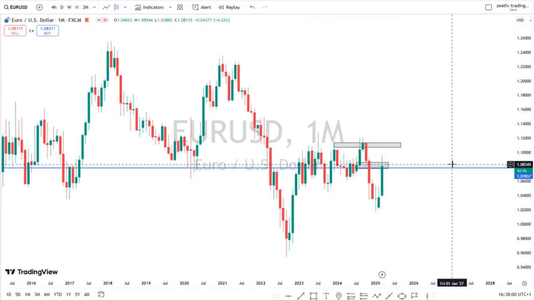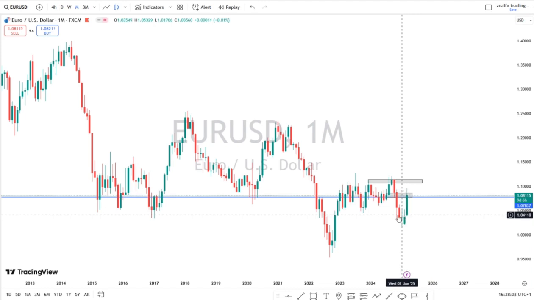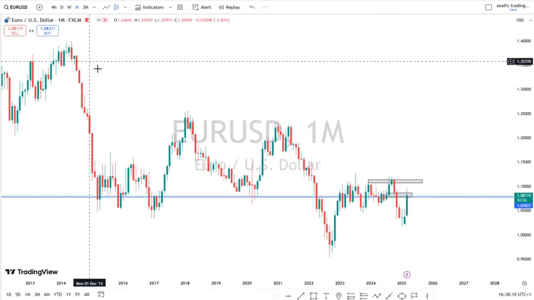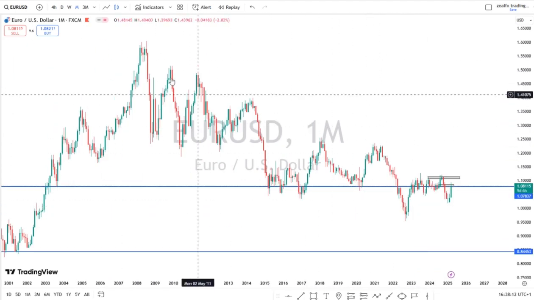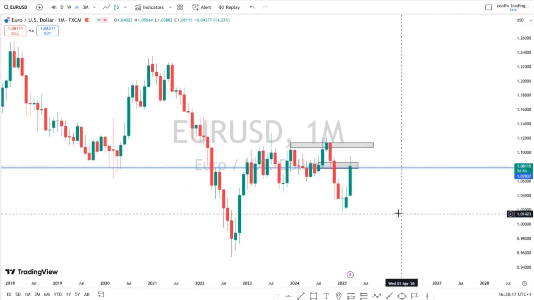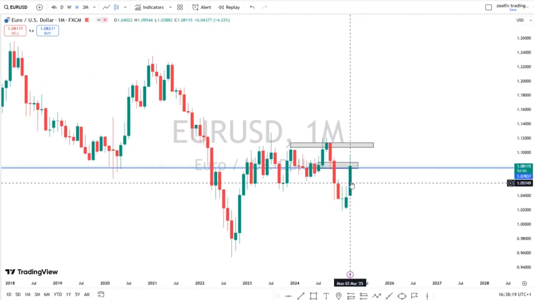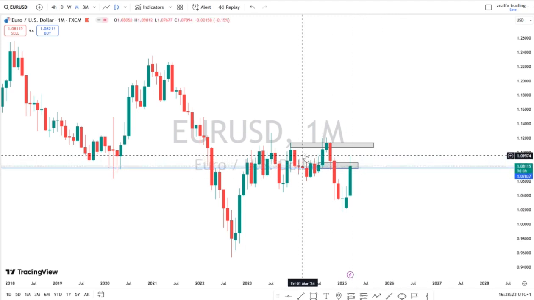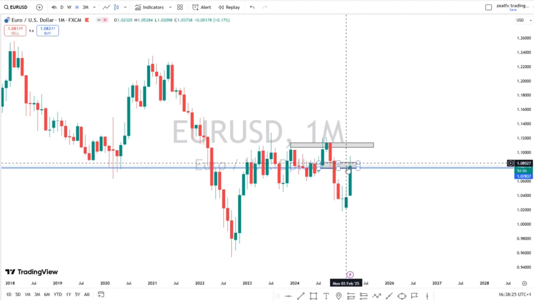On my monthly chart, EURUSD closed on the support level. So long as price closes on this support level, we expect price to continue to push higher for EURUSD. But the structure of EURUSD on the monthly chart still remains downtrend. You can see that we still have a downtrend structure on EURUSD. So long as we have this downtrend structure, we are only trading a reversal trend of EURUSD now. If price fails to close above this resistance, we might see price pushing lower.